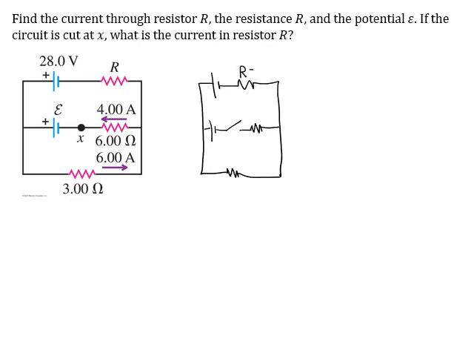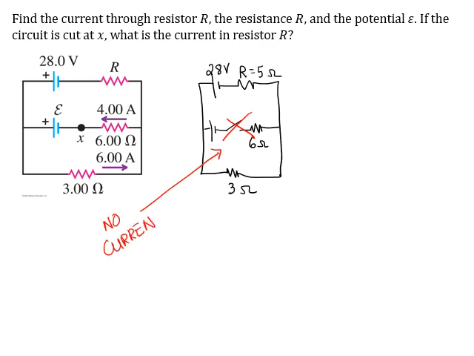So this is R, which was 5 ohms. This one is 3 ohms. This one is 28 volts. This one is 6 ohms. Now, in that part of the circuit, with the switch open, can't get a current flow. That's because there's no wire for it to flow through.